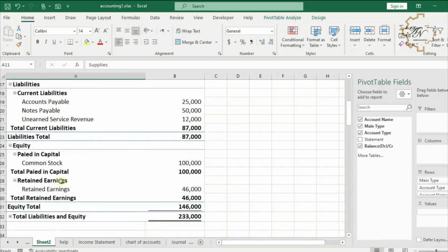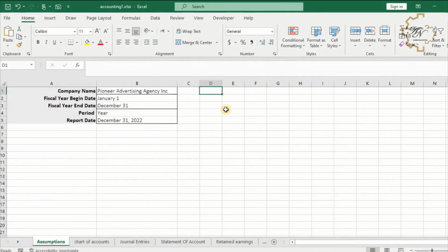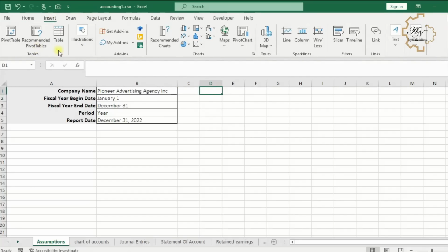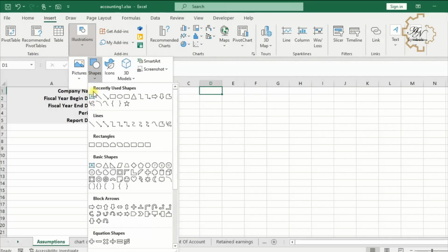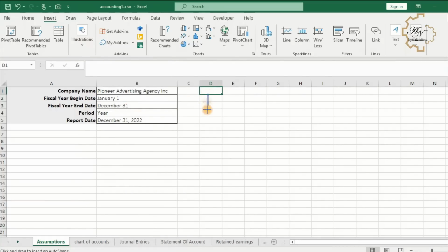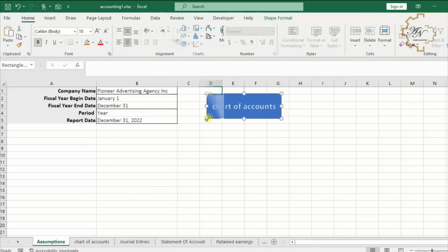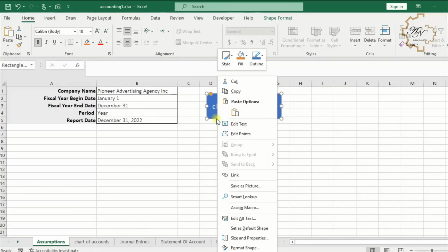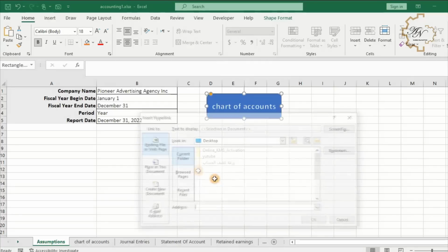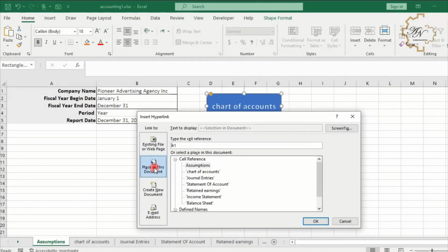Now we want some links to make the navigation between sheets easier. We go to the Assumptions sheet. From the Insert tab, select Illustrations, Shapes, any shape you want. We write Chart of Accounts in it. Make some formatting. Right-click on the shape, Link, Place in This Document.